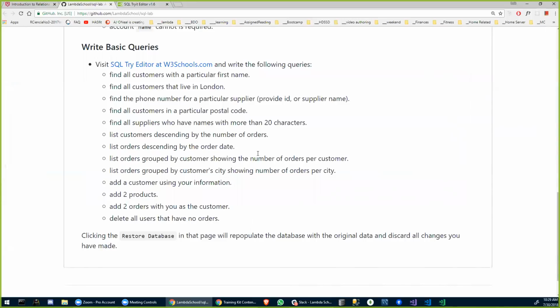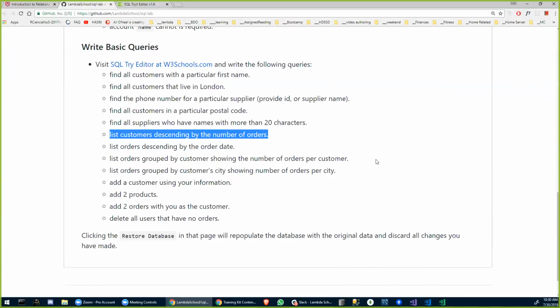Normally when you're working with databases from the point of view of the developer, you have a whole bunch of questions, information that you need to know. Like in this case, someone may come to you and say, hey, I would like to know which of our customers are the ones that order the most. Can you give me a list of the top 10 customers based on how many orders they have made in the last year, for instance?